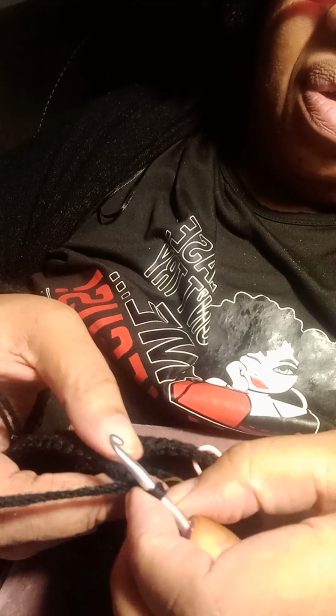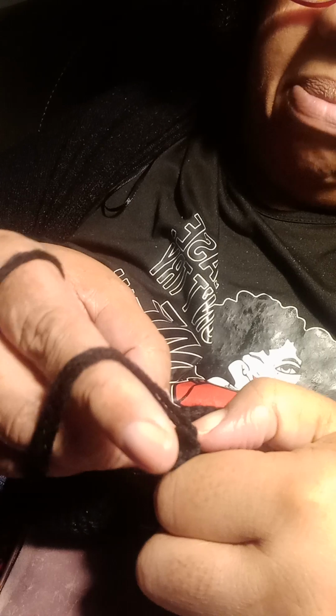Okay, so now in the second one, I'm gonna do, and all of this is in the back bump. So you gotta know what a back bump is on the yarn. On the stitch, you gotta know what that back bump is. Okay. So now I can crochet. I'm going to single crochet in each of the other ones until I get down to the bottom, back where I started.